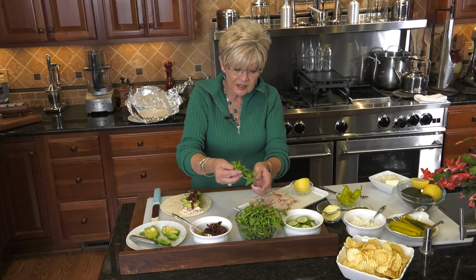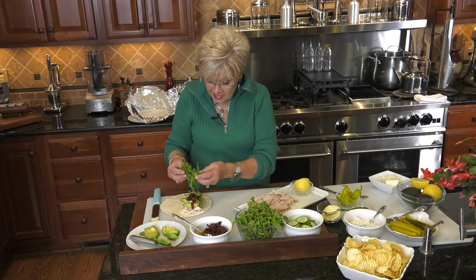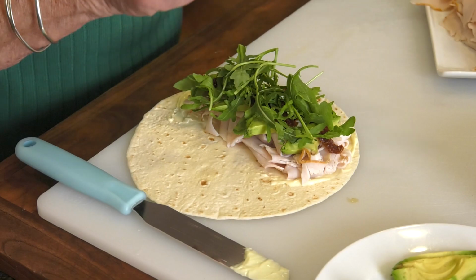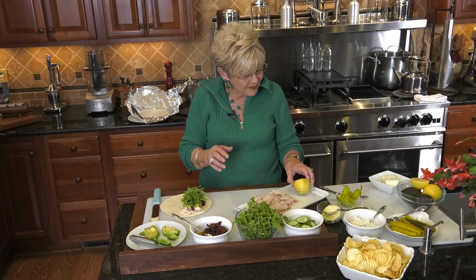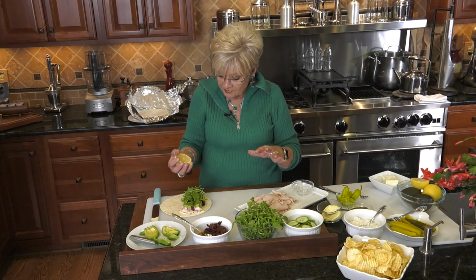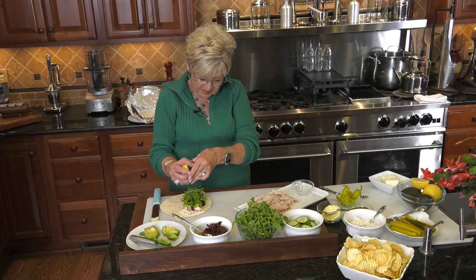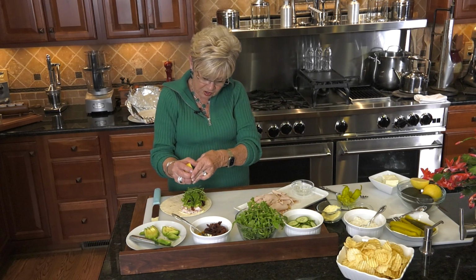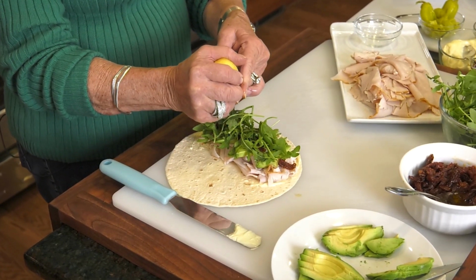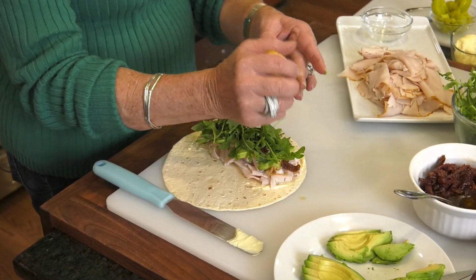Arugula. Now arugula is a peppery lettuce and it has a very, very fresh feel. And I really like doing that. I'm gonna take my lemon. Lemon and Greek go very well together. And I'm just gonna squeeze a little lemon on the top. You can do this as soon as you put the turkey on, or you can get the lettuce. And I'm getting the lettuce today.